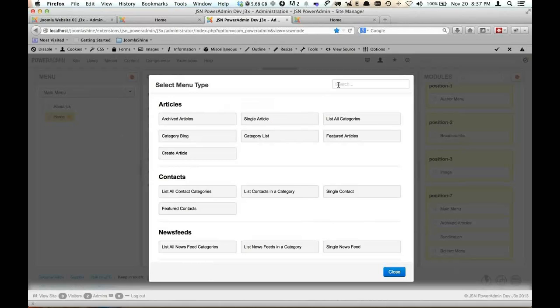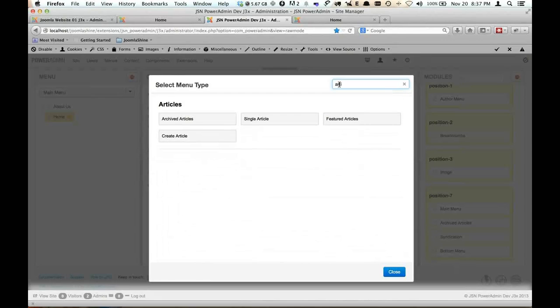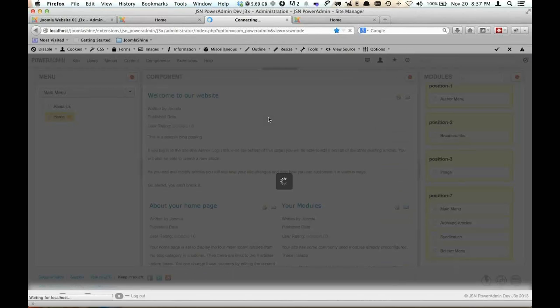Here you can do a filter search for the elements you want. For example, type article. Okay, here is the result of all articles, and you just click on single article.